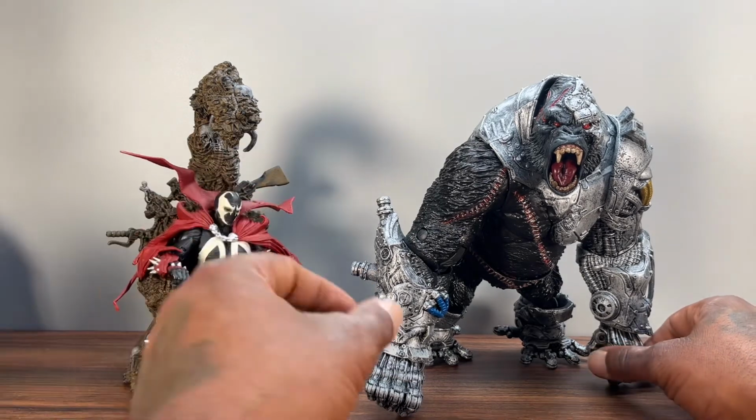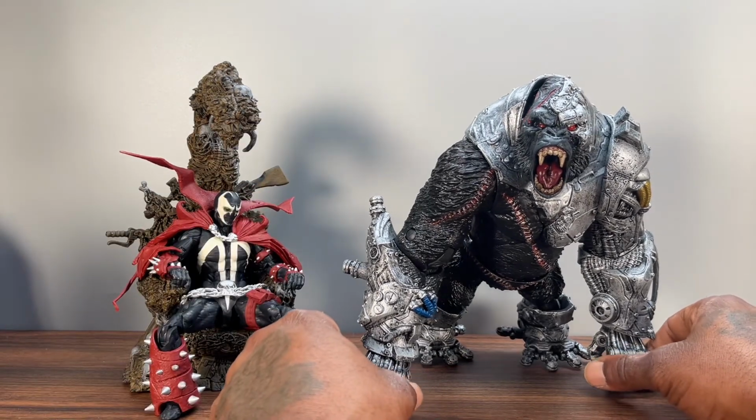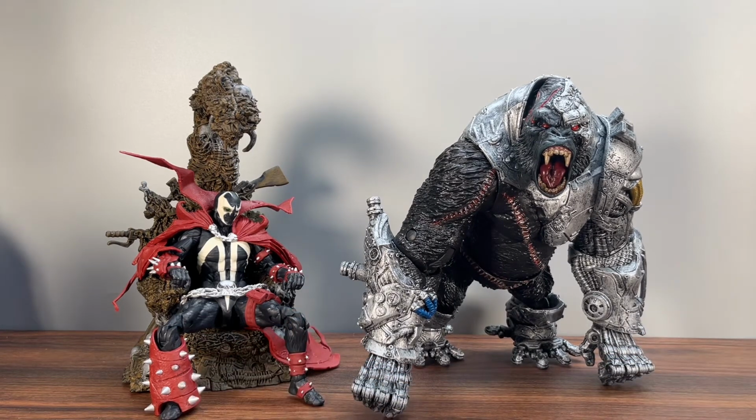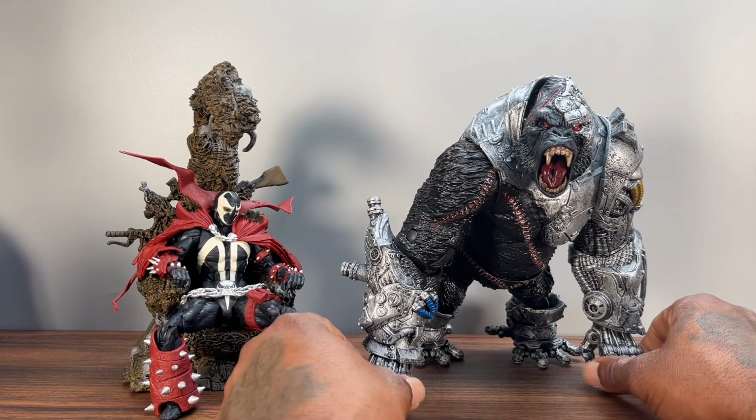Anyway, that's your look at the McFarlane Spawn Cyogor. Like I said, man, this thing is being clearanced out, so make sure you guys are checking your GameStops. I know I'm seeing a lot of them in GameStops. I haven't seen them in Target in a while. Yeah, some Targets may have them. But if you can get this thing for $30 or under, I say get it. Definite buy.